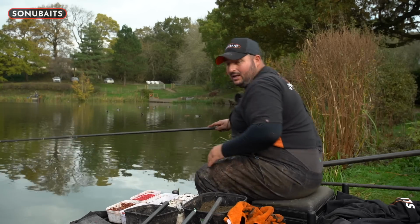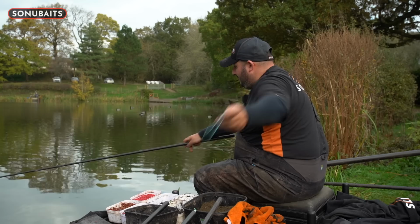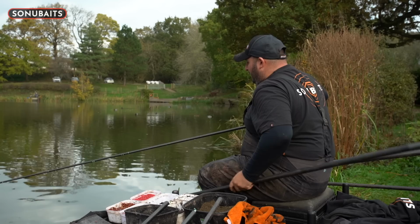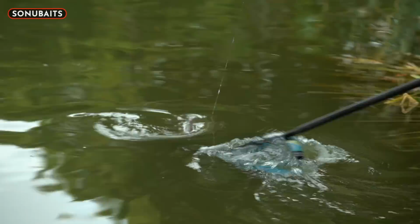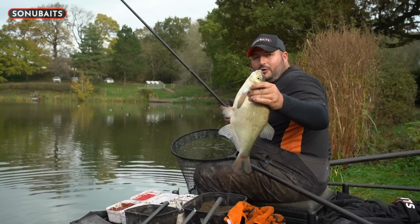So we're here today at the beautiful Bitterwell Lakes near Bristol. It's run by Paul Isaacs, who's actually my Thatcher's teammate. And today we're going to be talking through how important groundbait is at this time of year for silverfish, and the three different ways that I like to feed it to get the most out of your swim, and hopefully catch some quality silverfish like this.